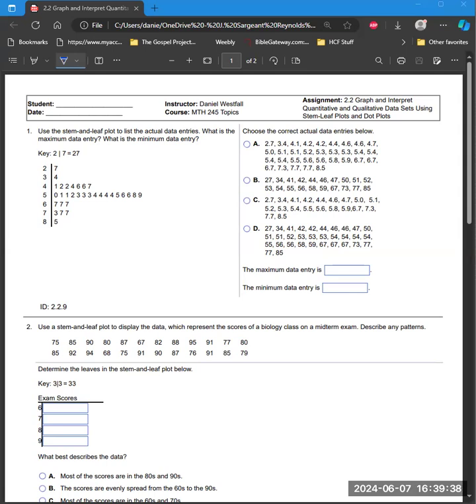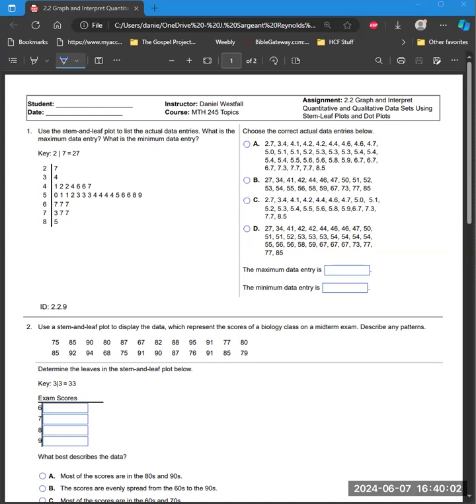So we have 27, 34, 41, 42, 42, 44, 46, 46, 47, 50, 51, 51, 52, 53, 53, 53, 54, 54, 54, 54, 55, 56, 56, 58, 59, 67, 67, 67, 73, 77, 77, and 85.